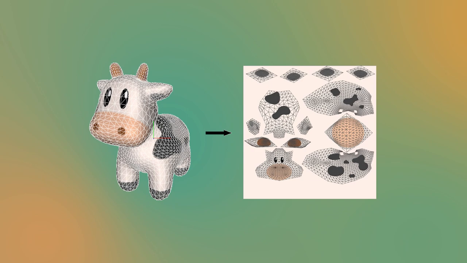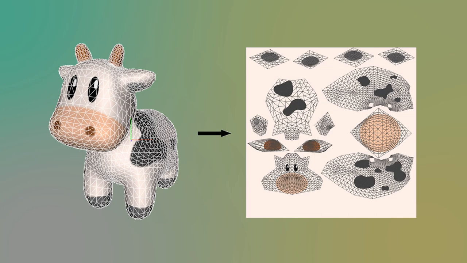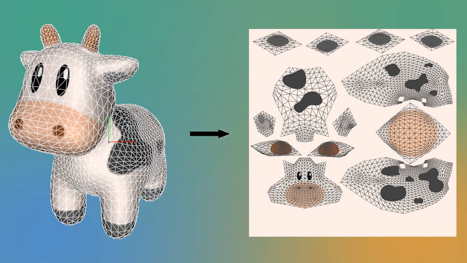Luckily, Spore has an advantage that most texture artists don't — nobody but the computer ever has to actually see or use the UV map the game creates. Part of the difficulty of creating a usable UV map is that a human artist has to use it to texture the creature, and needs to easily associate parts of the map with parts of the creature. Spore doesn't have this limitation, so its only goal is to unwrap the model with minimal distortion. It basically does this by selecting a random face on the surface of the model and grouping it with other faces pointing in roughly the same direction, repeating until every face has been selected. This results in a very rough and ugly, but usable, UV map.